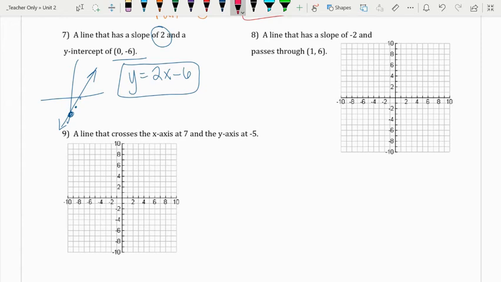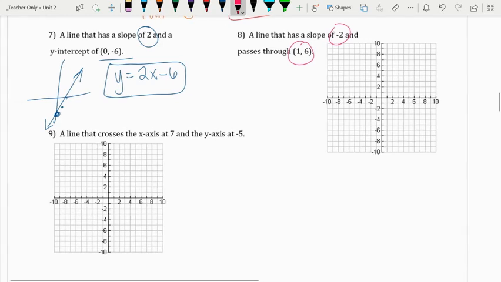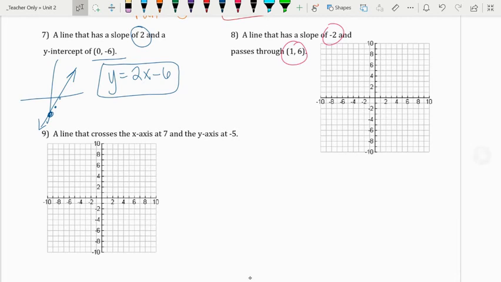Next one says a line that has a slope of negative 2 and it goes through 1, 6. So I don't know what the y-intercept is, and you do have a couple options. Right now they show a graph. So you could plot 1 and then 6. So I know it goes through that point, and I know my slope is negative 2. So if I start at that point and go down 2 over 1, I could keep going and graph it, right? If I go in the opposite direction, up to left 1, I can clearly see where it's crossing the y-axis. Because of this, now I can do my line, which would be y equals negative 2x plus 8.